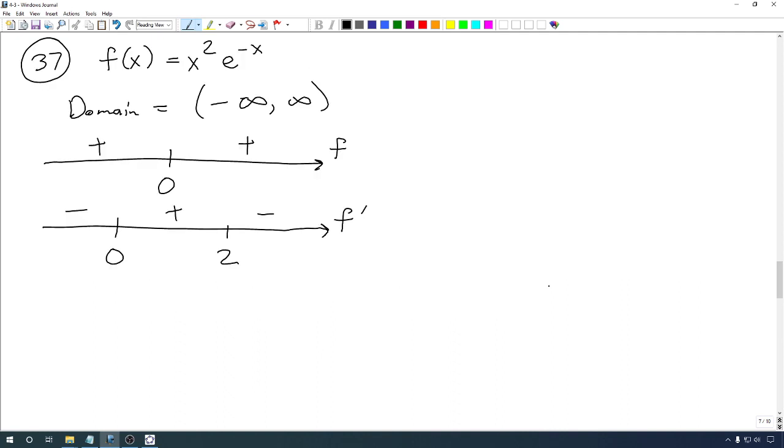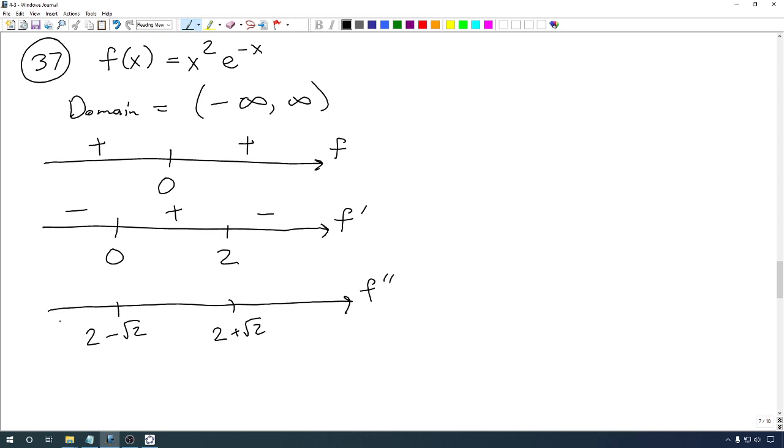If we make our number line, we have 2 minus square root of 2 and 2 plus square root of 2. Now we do need to go ahead and use test points to figure out whether or not we have a positive or negative for our second derivative. Of course, right in between these, we might as well pick 2. These are actually symmetric around 2.